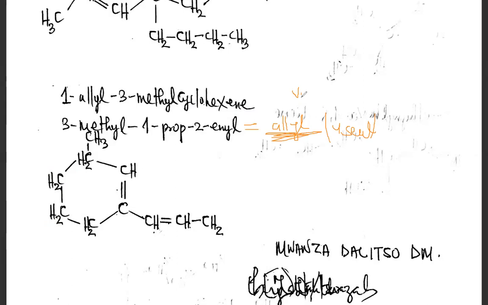Vinyl is also known as what? If you're following. Vinyl. Ethenyl. So these things can be used interchangeably. Of course, you can use them interchangeably. So in a question or in an exam, because you guys at the end of the day are supposed to be examined concerning how you use these things.